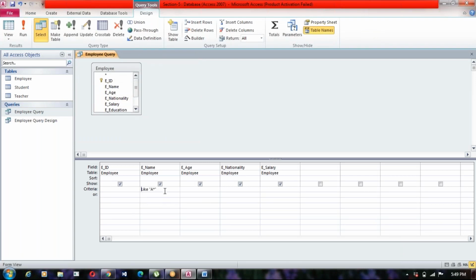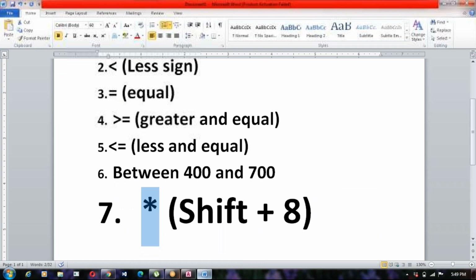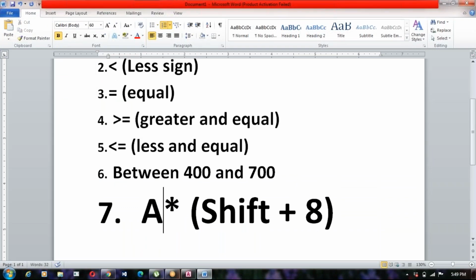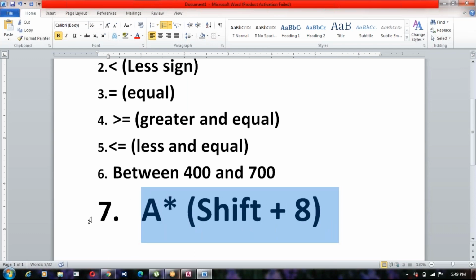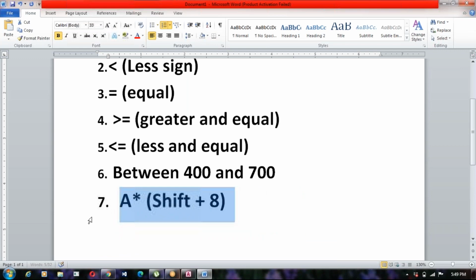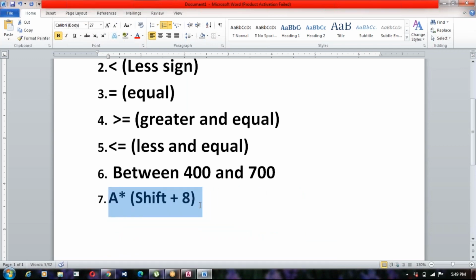For example, I will write here. You can write A asterisk, meaning the first letter. You can write B asterisk. It's up to you. Okay.